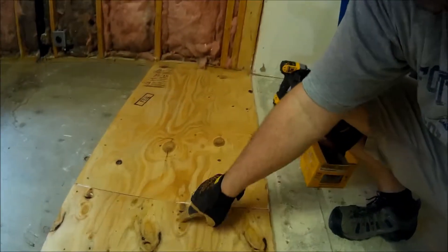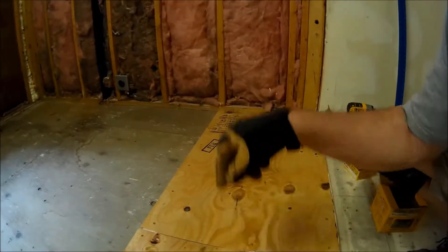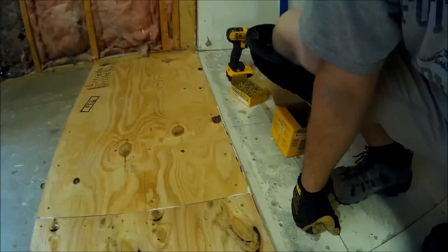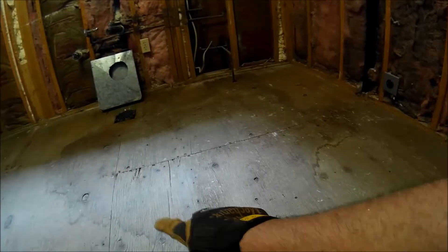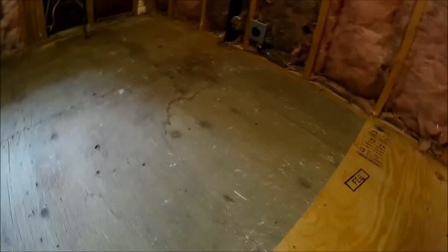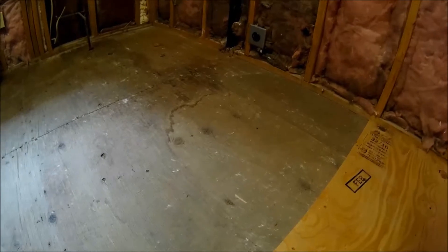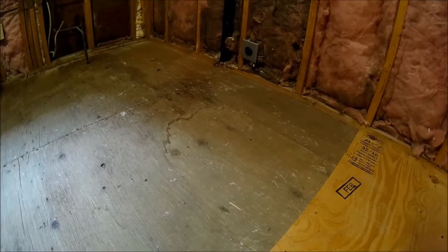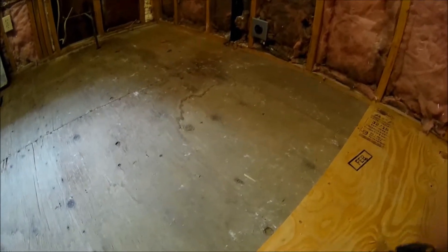Same thing I was doing before — taking two-inch screws down here along a joist, sinking them through the old subfloor and the new subfloor and tying it into the joists. On the other ones I used inch-and-a-quarters, and I'm noticing those aren't biting so well into this stuff. I don't expect it to get better when I reach the water-stained areas. But the screws just need to hold until the glue sets, which will pretty much be overnight. They'll be set up and ready to go and this will be fine.